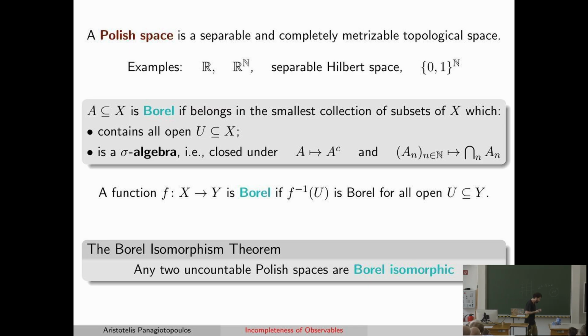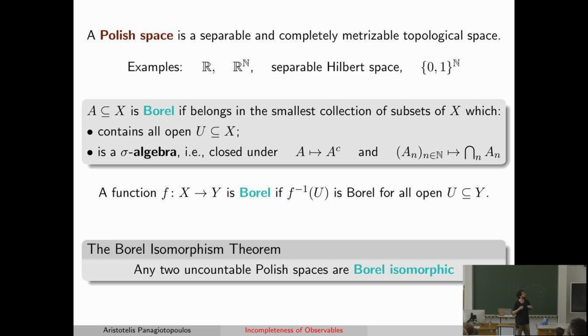And in Polish spaces, there is a rich and robust theory of definable sets. And for us here, the definable sets will be the Borel sets. Right? So very briefly, you fix a Polish space, any Polish space you care about, let's say the reals, and inside you want to carve out, with simple enough definitions, subsets of it. So the subsets that have nice enough definitions are Borel, right?